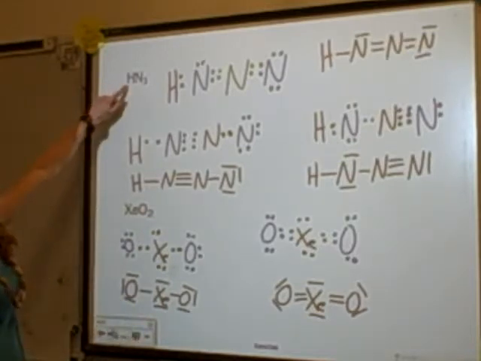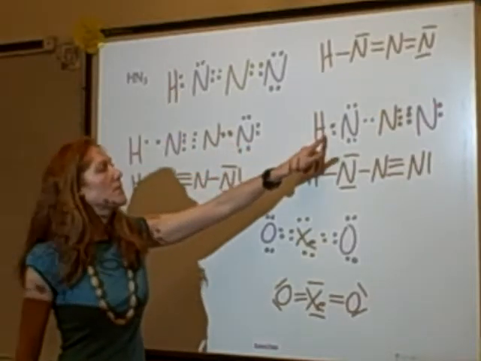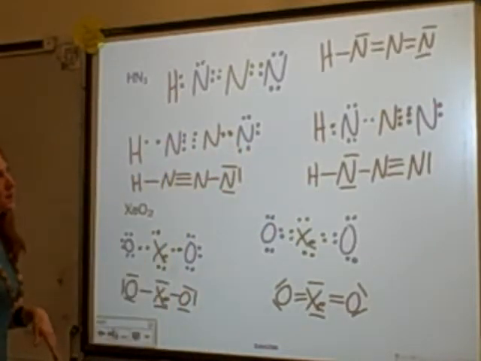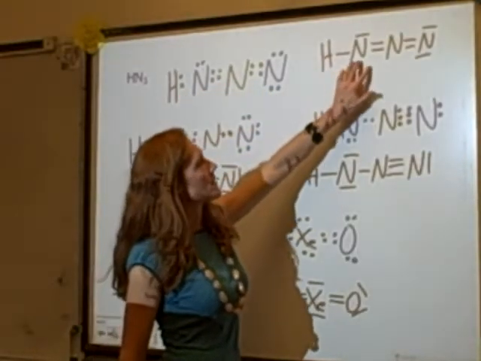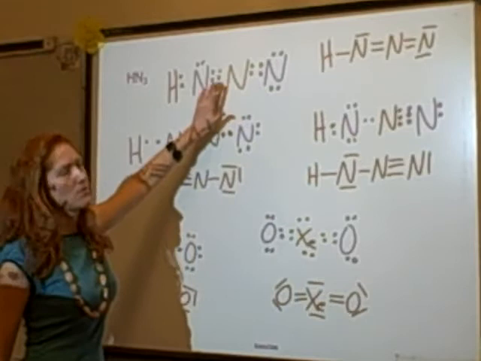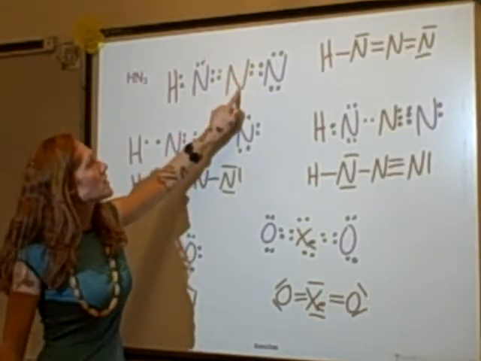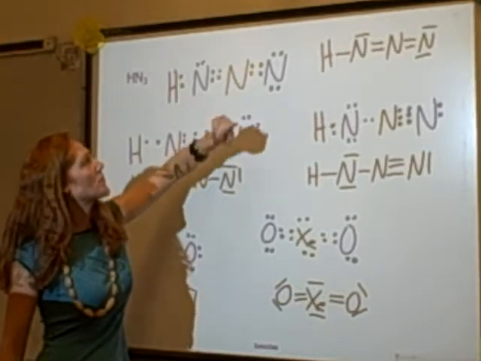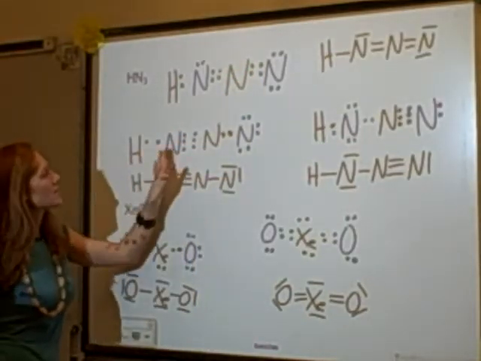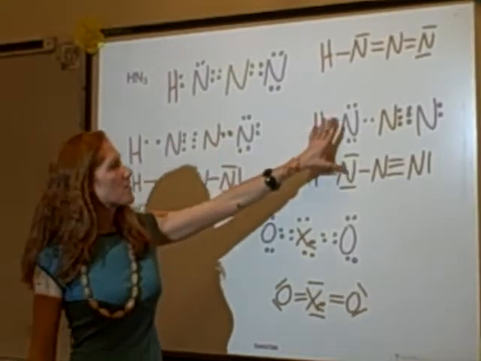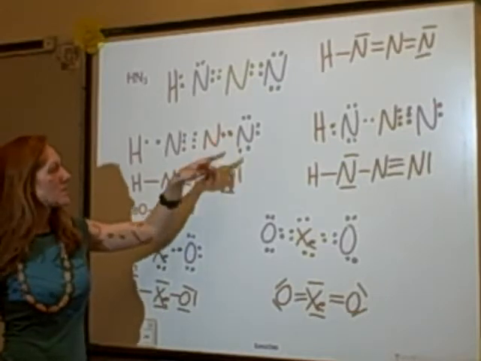So here's HN3, and there's 1, 2, 3 different Lewis dot structures. This Lewis dot structure is neater over here, so we can see the lines. This one just tells us who gave what electrons, and you can see there's a coordinate covalent bond because this green nitrogen is responsible for both of those green electrons. Here's the second structure, that's that guy, and then here's the third. So here's another coordinate covalent bond. This black nitrogen is donating both of those.